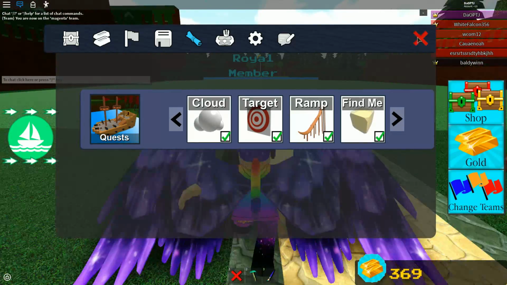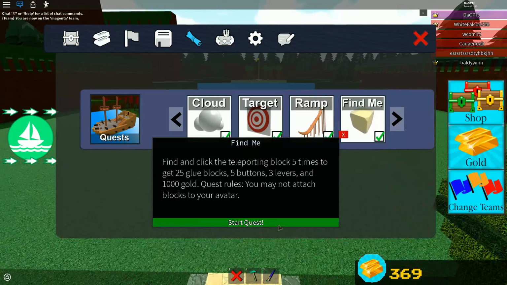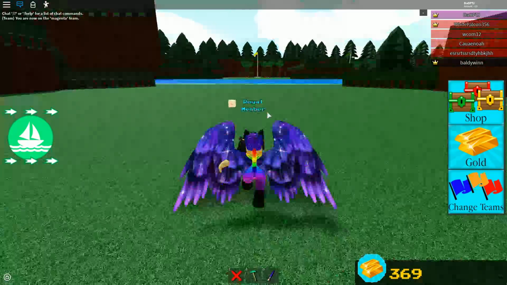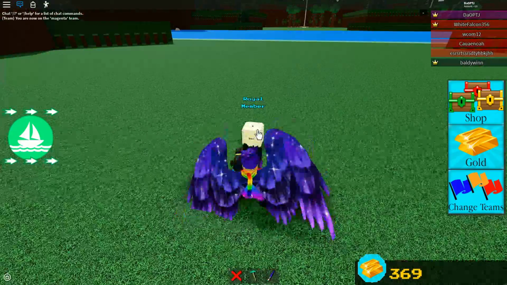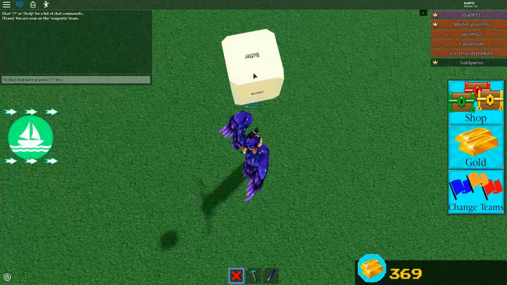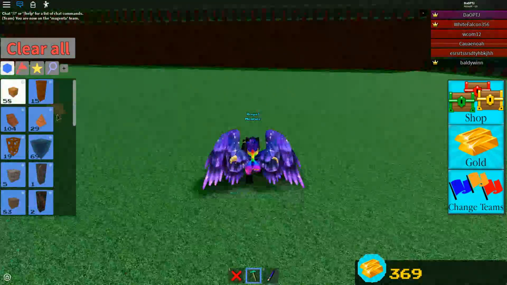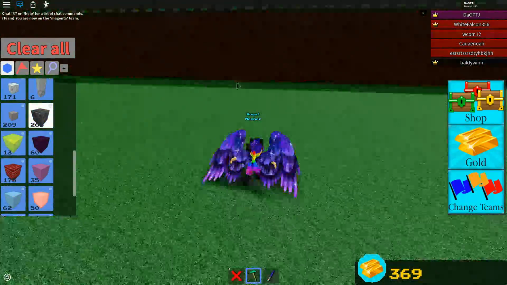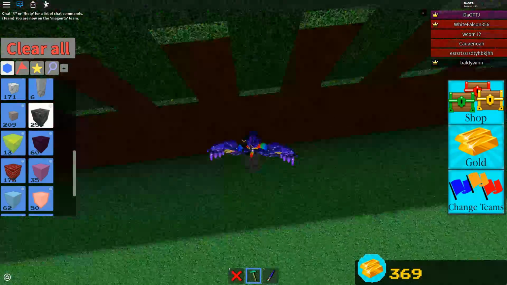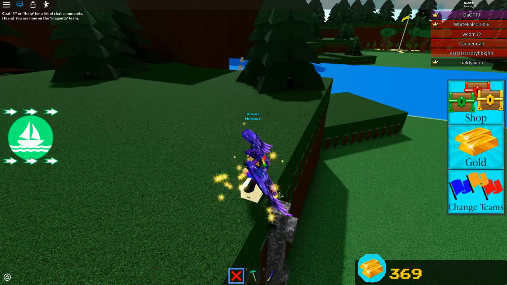Okay, after you do that, you should be able to get the hinges, so make sure to get them. Then you need to do the Find Me quest. So how this works is you click on this, and you build up a little bit, and a little bit more, and you click on that, and you go over here and build up here as well, like this, and you click on that.